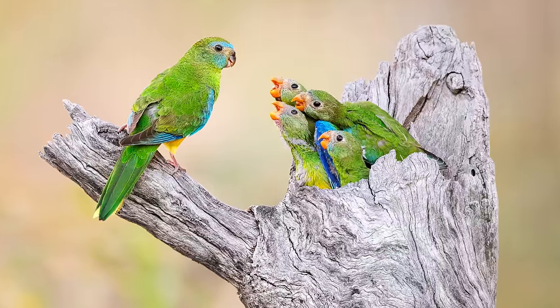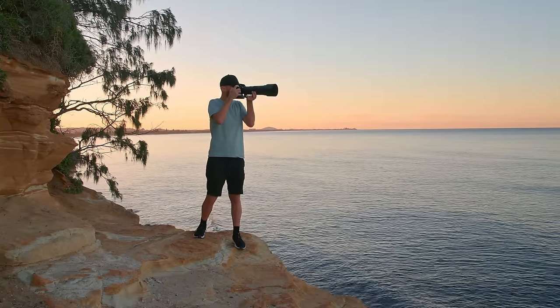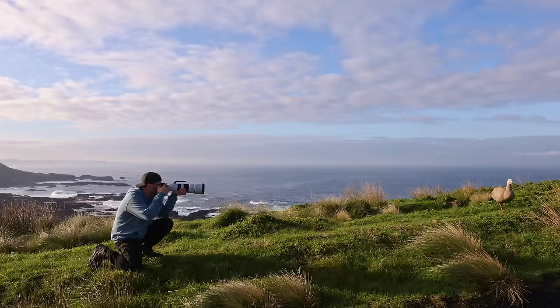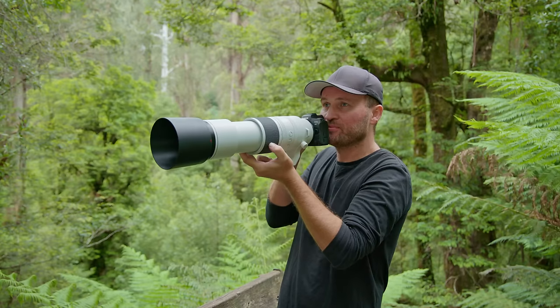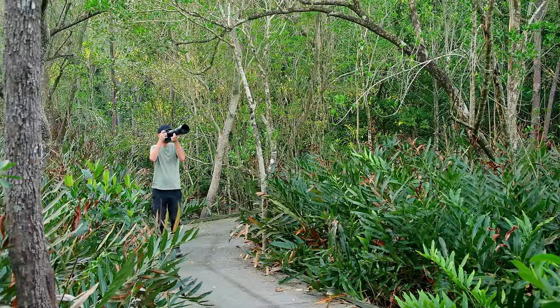If you're on a hunt for a great wildlife zoom lens that will elevate your photography and give you amazing images in the field, Sony's 200-600mm, Canon's 200-800mm, and Nikon's 180-600mm lenses will be right on top of your list. For years Sony has dominated the scene, but things have finally changed with Canon and Nikon stepping up their game. Don't be fooled by the similar-sounding specs on paper — there are serious differences between these lenses. I've spent countless hours with these lenses in the field, so let's dive in and see what each has to offer and if there's a clear winner.